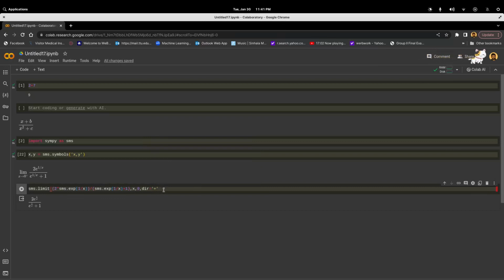Okay, let's look at this one. We will get 2. So the limit from the positive side for this is 2. That means the right side limit is 2. So let's look at the left limit. The left limit is 0. So the left limit for this is 0, and the right limit for this is 2. So the two-sided limit for this is undefined.